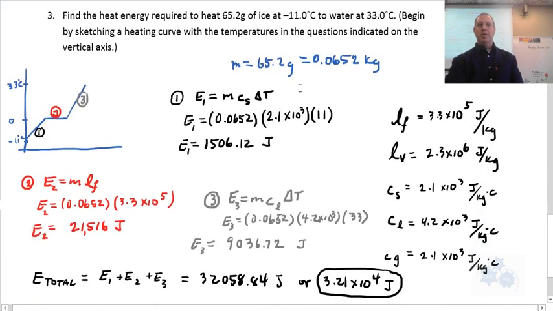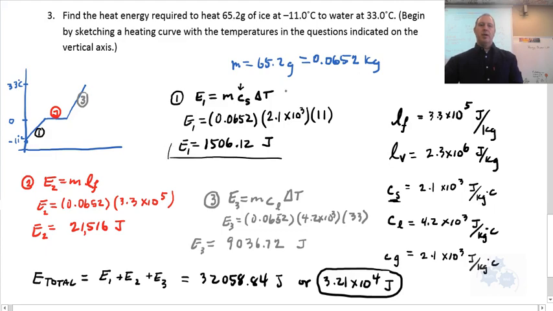Okay, and here should be your work for number 3. As I mentioned, the 3 sections there. The first one is going to be E equals mc delta T, because there's a change in temperature. The graph's going up. And you're going to want to use the C for solid right here. Solid water, okay? That's C for solid. So plug in all of your numbers, and you should get an energy related to the first section of the graph being this right here.